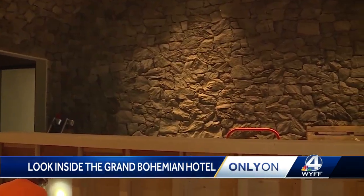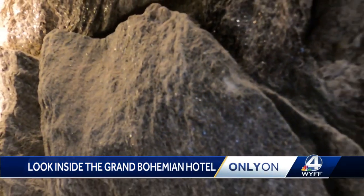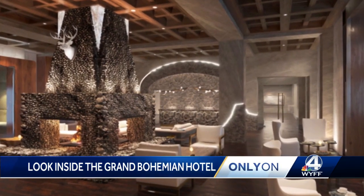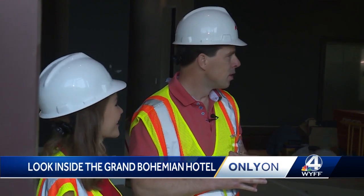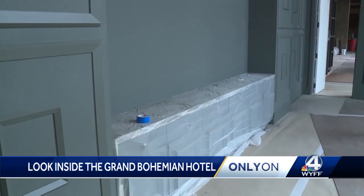With a lot of rock and wood features, the goal is to really bring the park inside, including bringing the people from the park inside as a gathering place. And part of being welcomed is often you've got to have a welcome cocktail when you show up. So we've got the lobby bar here.